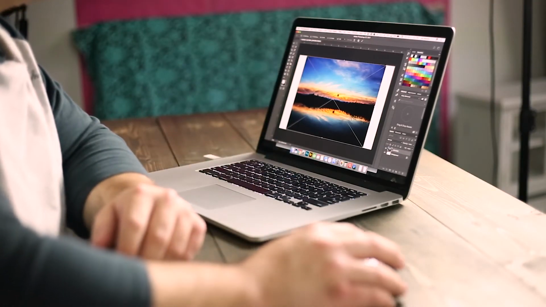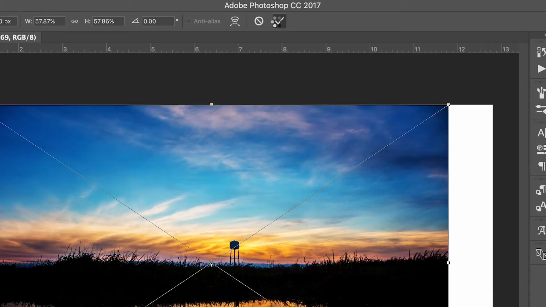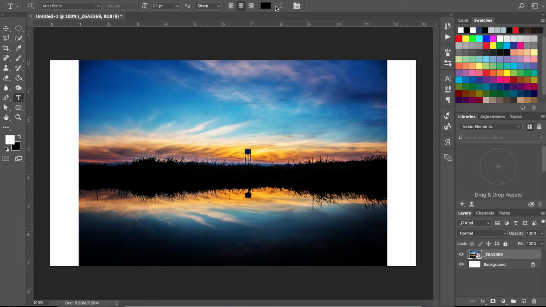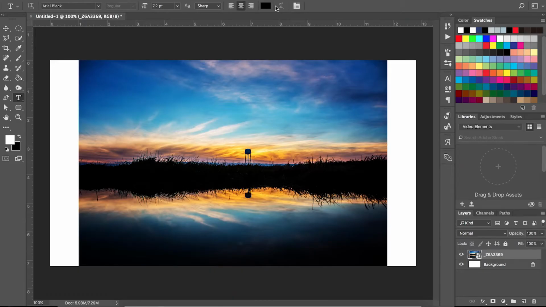And to commit this picture, you have to kind of put the check mark. I believe you can hit the return key. But now we have this picture placed in the middle of our canvas. It's not quite as wide as our canvas, so I'm going to adjust this picture size.